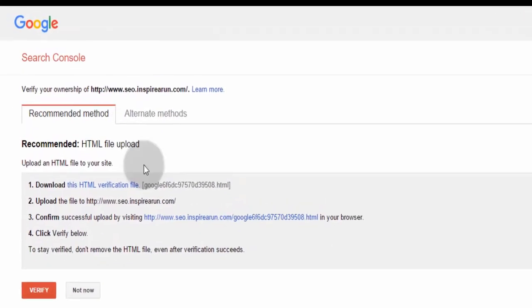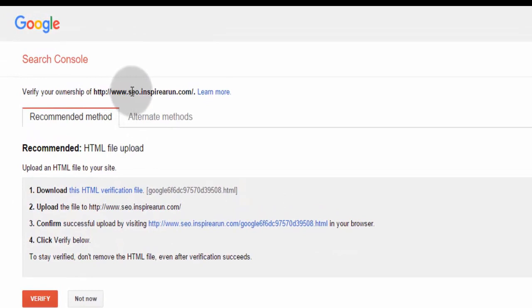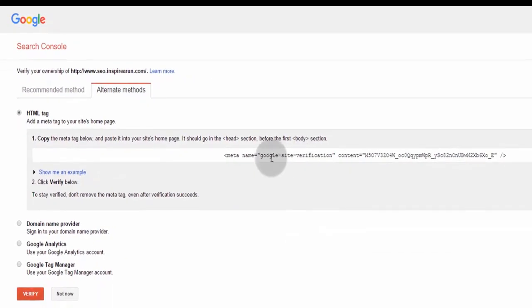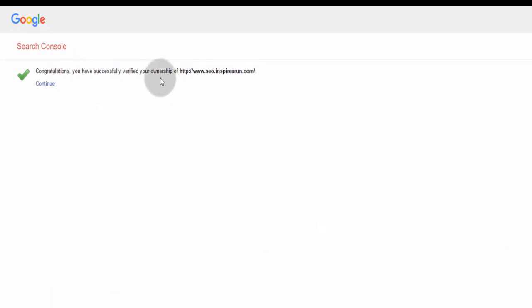For example, when you enter www.seo.inspirarun.com, it automatically redirects to seo.inspirarun.com. In such a case, you don't need to add any meta tag. Just click verify. See, this domain is also verified by Google Search Console. Now click continue.